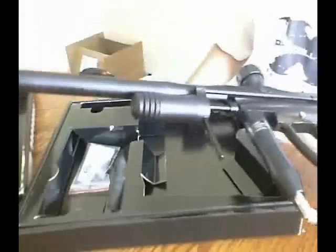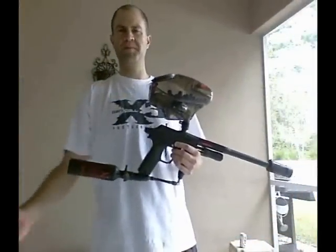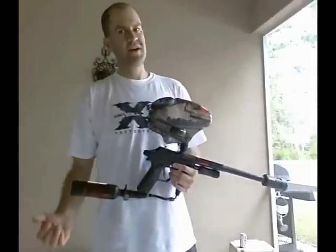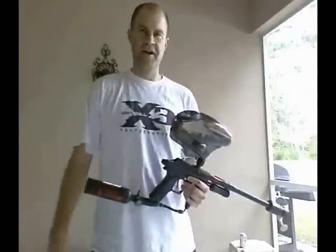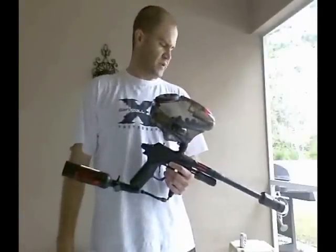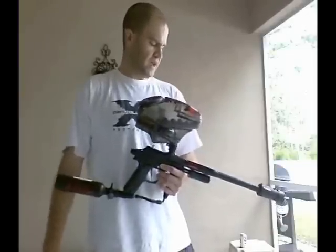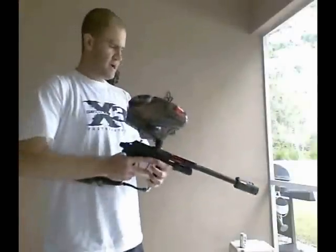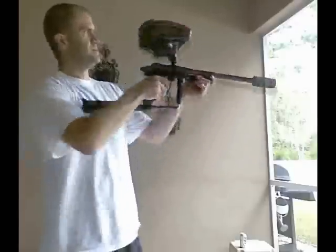Check them out at AzodinPaintball.com - this is a fat little pump gun. I took it to the backyard. The Azodin Chaos pump - something came to me. It's been a long time since I've shot a pump gun with any sort of backspin, like my Autococker Flatline that I converted to a pump. So I got the idea - let me take my Apex barrel tip and my Autococker freak back and see how it shoots on the Azodin Chaos pump. Let's go ahead and test it out.